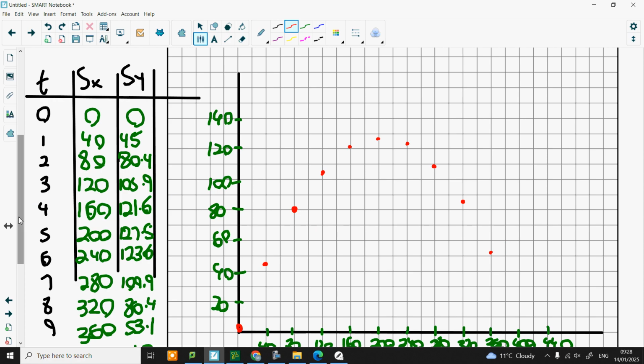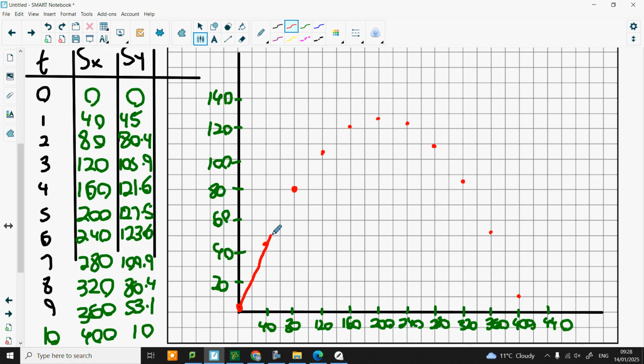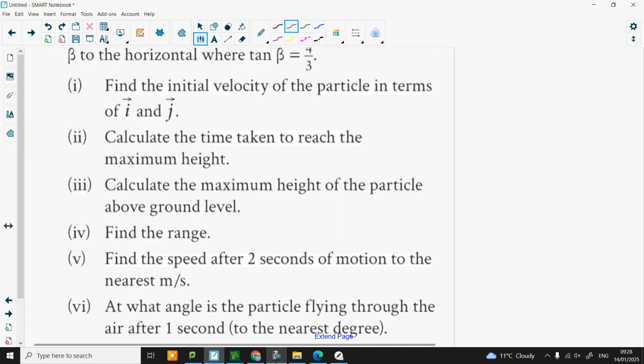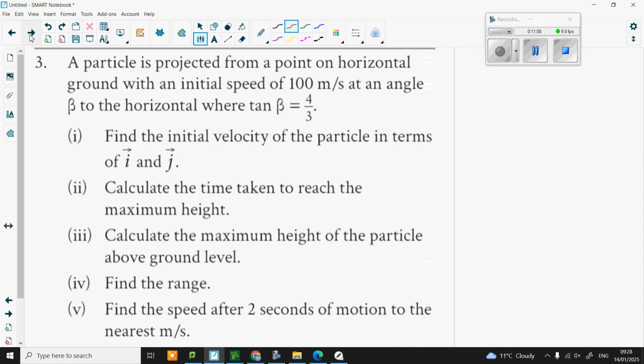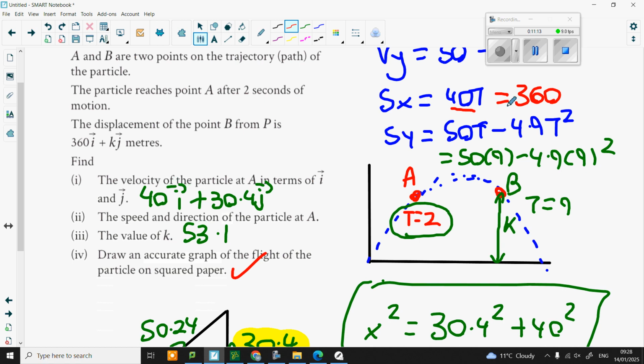400 and 10. Yeah, there we go. Look, lovely. Lovely n-shaped graph. Bit wonky there, but you get the gist, don't you? Okay, not too bad. So that, what angle? Sorry, is this the question? No, it's okay. Oh, that's the other one, isn't it? Oh, we're done, are we? Part 4 was the end.